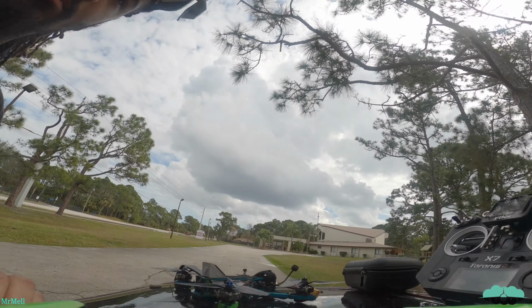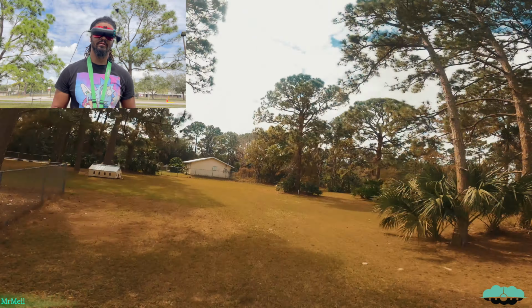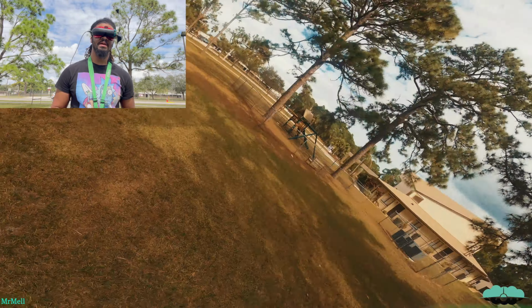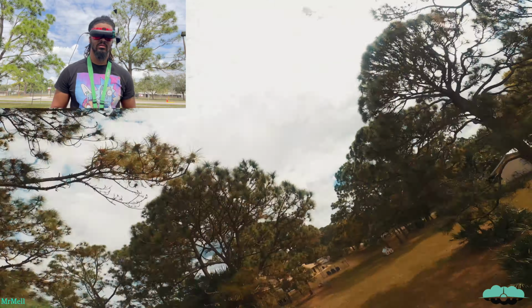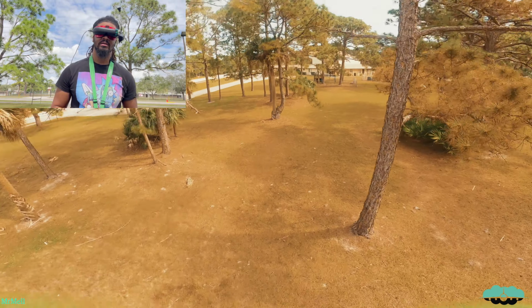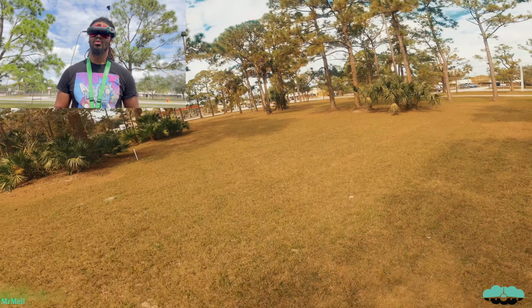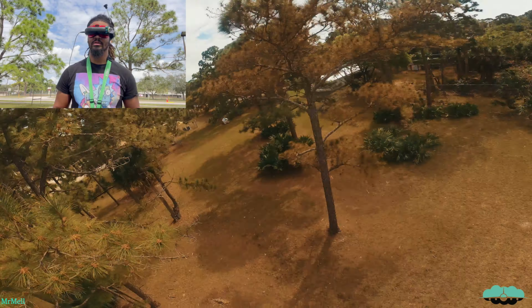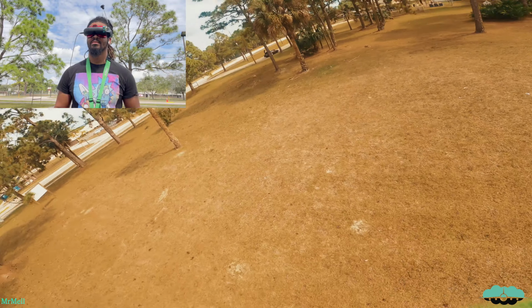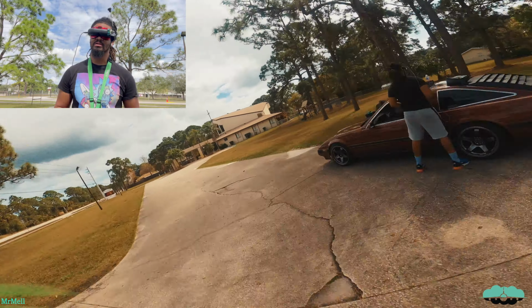Synchronization and clap. Now, the whole point of TITAM is to catch yourself upside down in any kind of trick and just start pitching forward. Like that. So all you're really gonna do is, this one's easy. You're gonna just roll over halfway upside down, pitch forward, throttle at the same time. And it's really just a big trust fall, honestly.